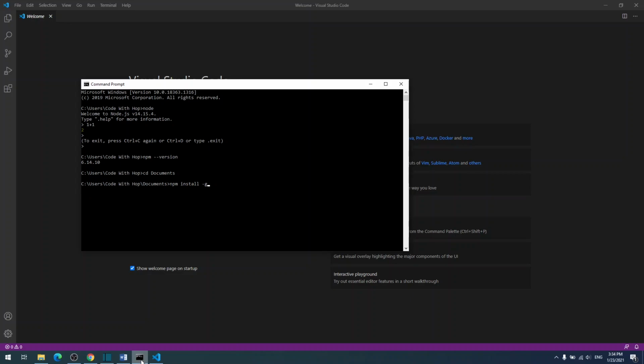That means that if we want to use it anywhere outside of the documents folder, it will be available on your computer. We can install it without the global flag, but it will be only available in the documents path. So let's use the global flag and let's type angular CLI.